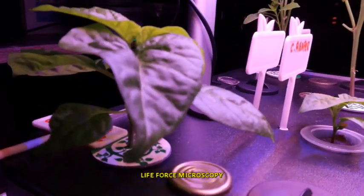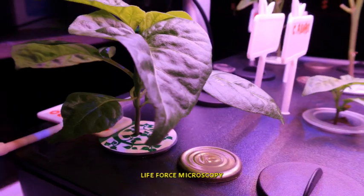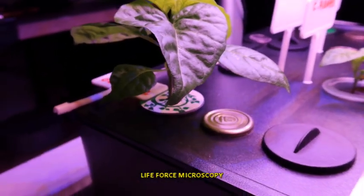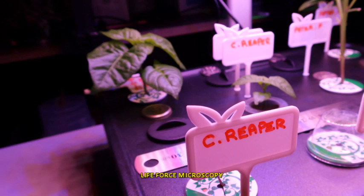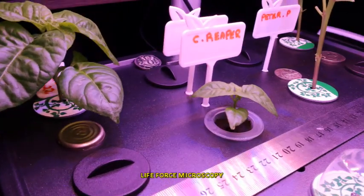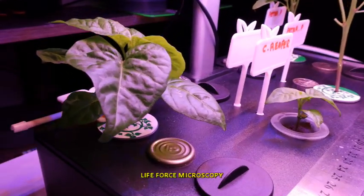I mean, the Carolina Reaper really took a long time to grow. They really grow very slowly. But they are looking really beautiful, very healthy.